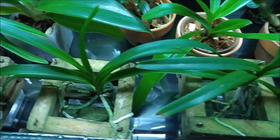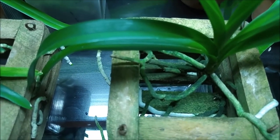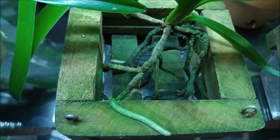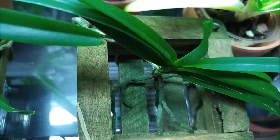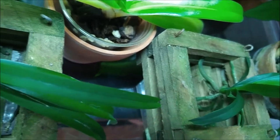They're growing well in the tank, but I have a problem with lots of algae on the roots — all the roots are a yucky green. I don't know how to clean them up because of the wet, warm, and bright conditions, algae just grows on them. If anybody has suggestions on how to clean the roots of Vanda seedlings from algae, let me know. I don't want to kill them — maybe algae isn't as bad as I think — but I'd rather have clean roots.